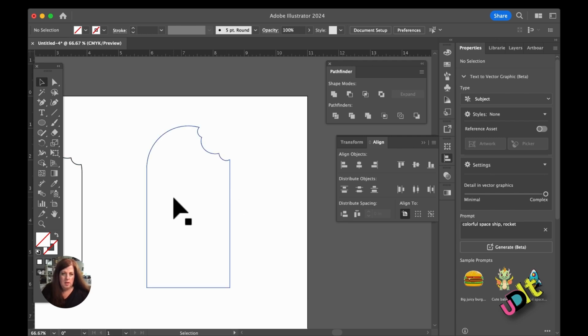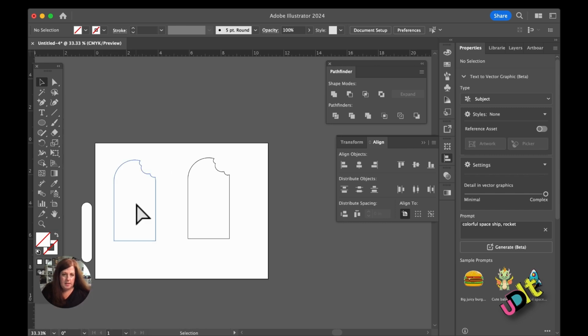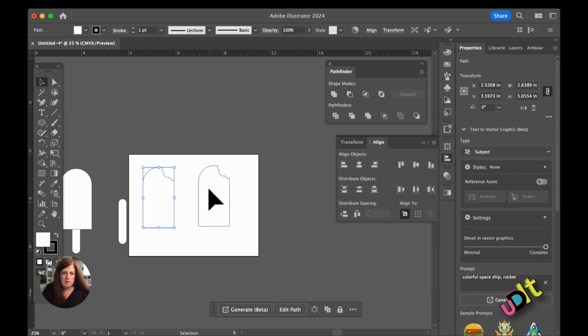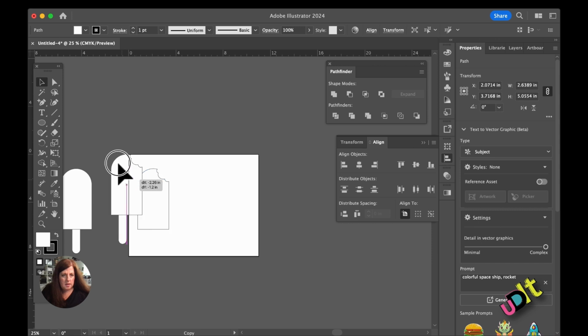So let's clean this up a little bit. We already have, do we have enough? Nope, we're just going to delete this. And I'm going to move this over here and I'm going to hold down the Alt or Option and click, drag.